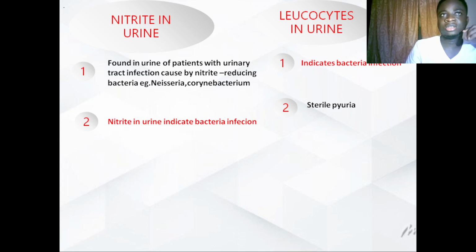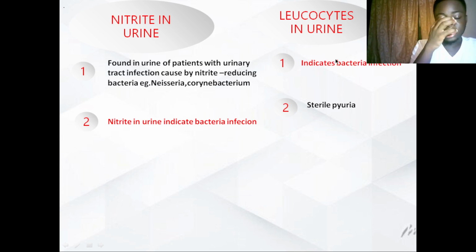After the test, the nitrite was positive, and the leukocyte was also positive. So it was like, wow, this patient is actually suffering from a bacterial infection, because it is very, very rare to see leukocyte in the urine of a normal healthy person. So when leukocyte shows, it tells you that there is bacterial infection. If you want to confirm that bacteria, you can do culture and susceptibility test to confirm that.